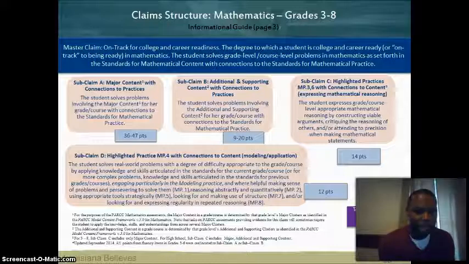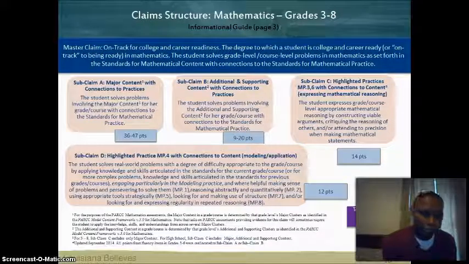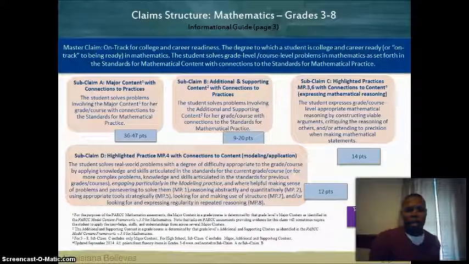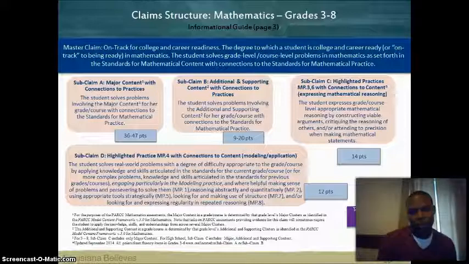Now, subclaim C and subclaim D, those are your constructive response items. Those will more often than not show up on the PBA, that performance-based assessment. So subclaim C is your reasoning. Take this material, do something else with it, justify how you know this should be or how it should not be. The constructing viable arguments and critiquing, that's what that is. And then modeling, it's more take this and model, or create a table or model something with it and make some sense of some data. But those are your next level objectives that'll show up in the PBA. And then they'll give you the total exam score also.